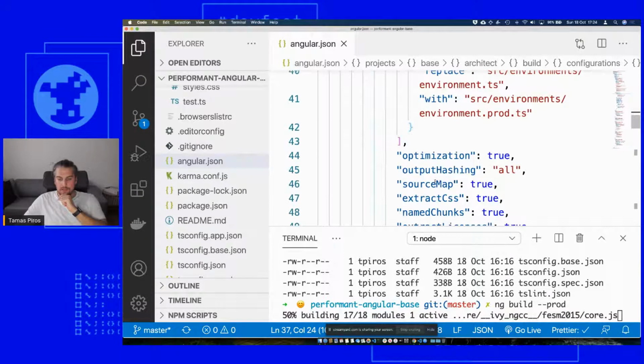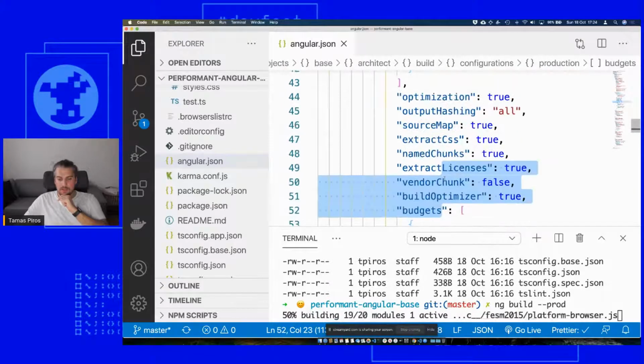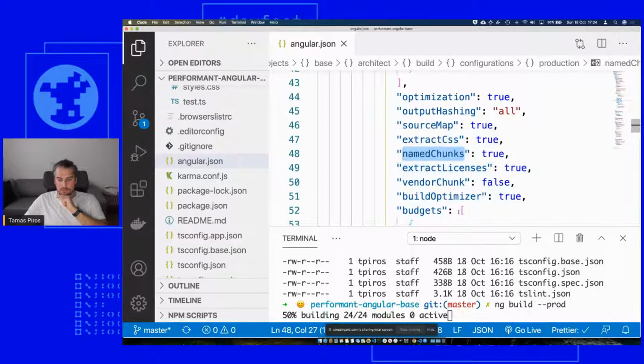The two values that you want to set are source map and named chunks. Set those to true, and the combination of these two will allow you to use this tool, which hopefully is now going to work. If not, then I have a small issue here.